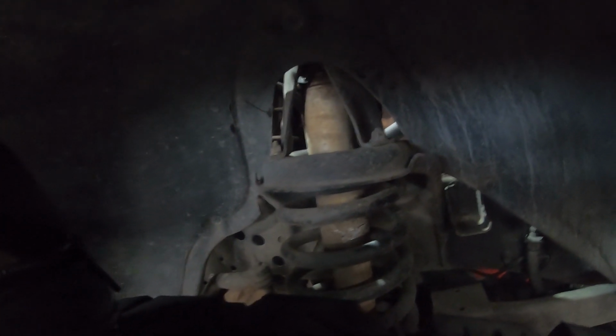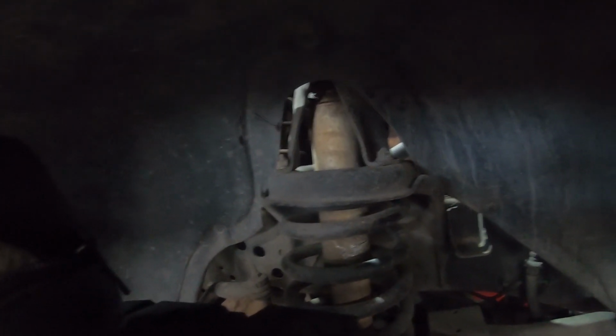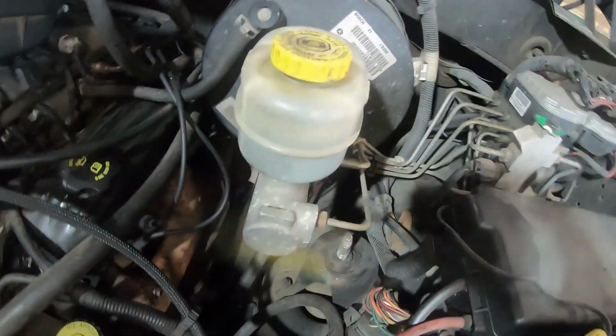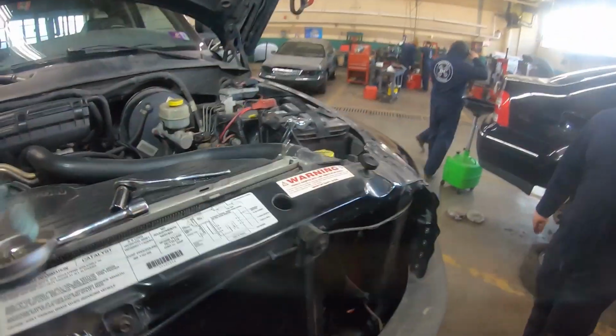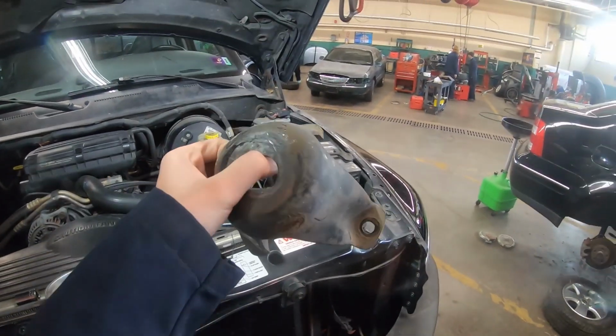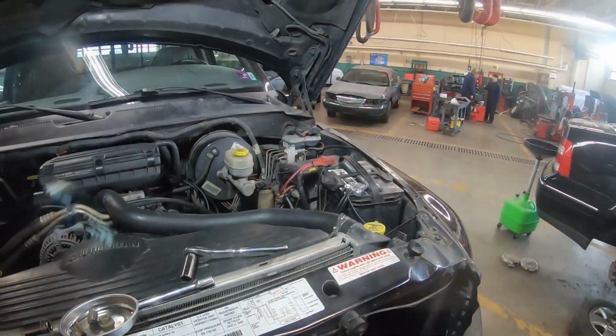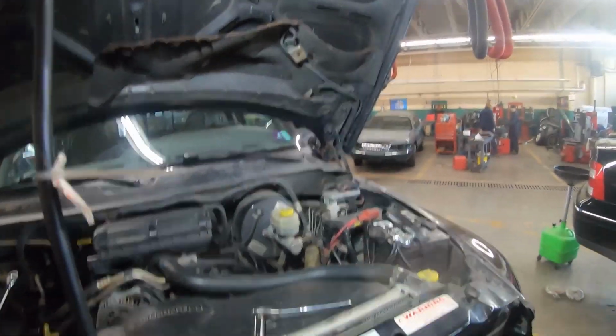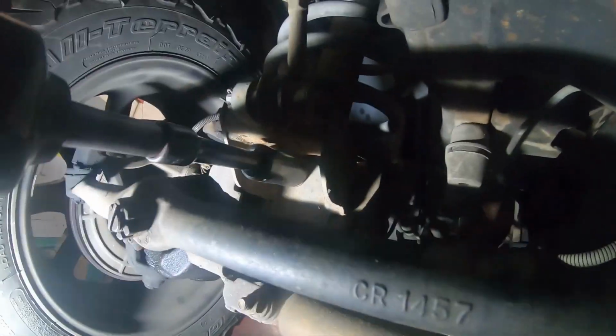So next, we're gonna start working on getting this shock out, which are the same three bracket bolts that are 15 millimeters. So we've got the bracket off with the three bolts. Now we gotta raise this and get the lower shock bolt. Right now. All right, we got it to spin now.